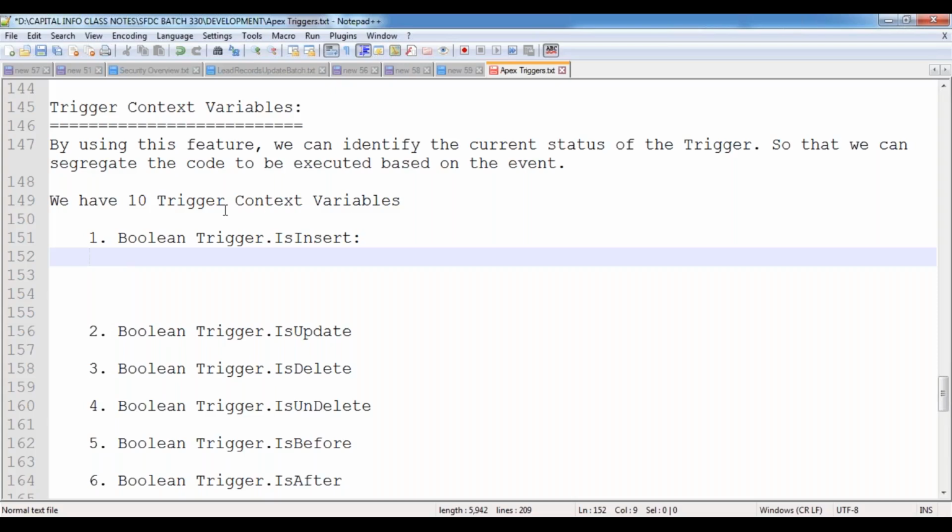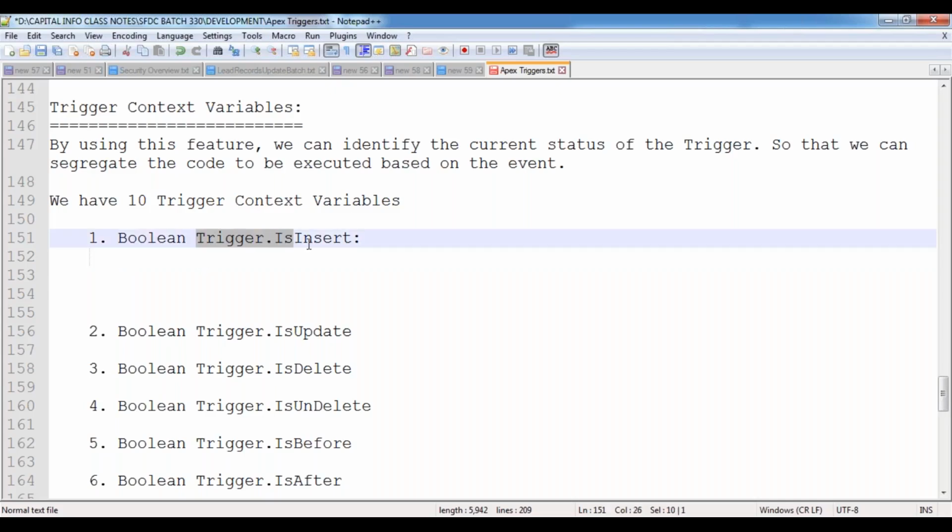Now I want to know why the trigger has been fired, and what the trigger is doing right now. Whether it is about to perform the operation or the operation is already performed, I want to know the current status. So in order to know the current status of the trigger, we are using trigger context variables.